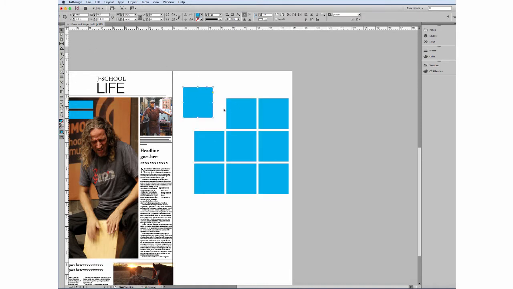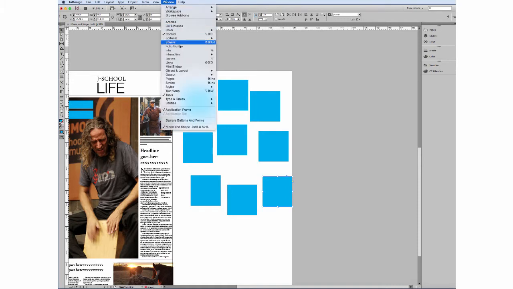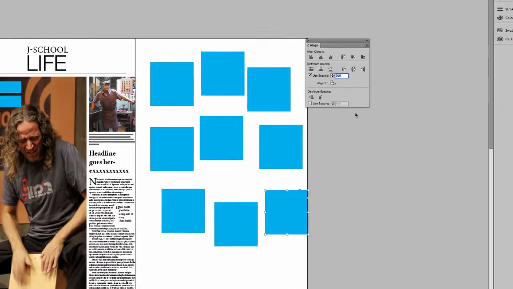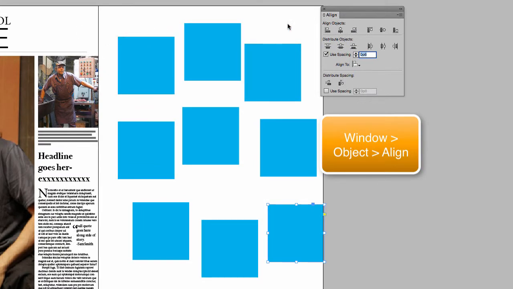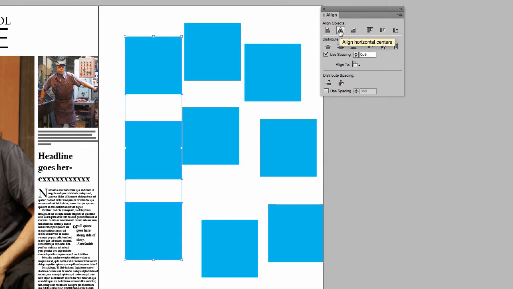Now let's say with these objects, what would be the point of having a grid? Maybe if you're doing a cool photo layout, that could be interesting. Let's look at some of the alignments, and I'm actually going to bring up the Align panel so we can have it down here next to our objects to work with them. So we looked at Align to the left edges. We can also align the horizontal centers. Here's what that would look like. We're bringing those all in line based on where the horizontal centers would be.